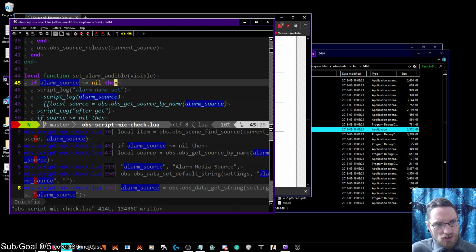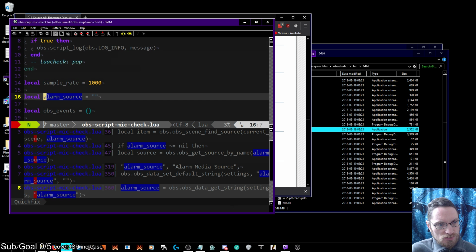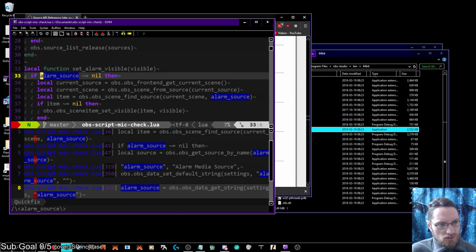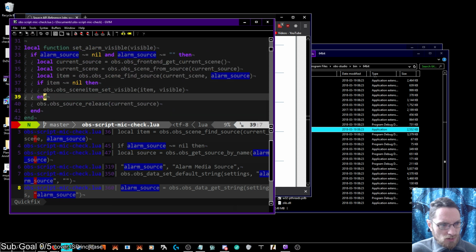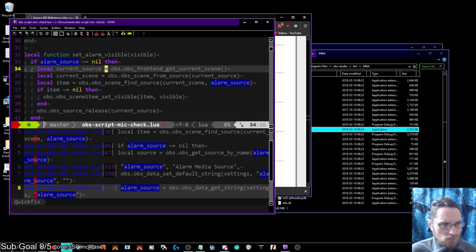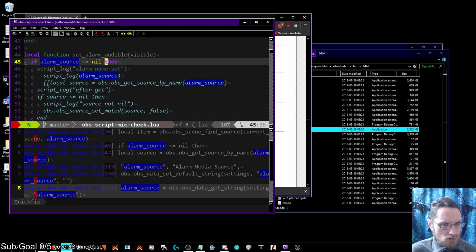I'm only checking not equal to nil. It defaults to this. Which, I mean, arguably means my other thing, oh, that's visible, which might also be true, but it's never caused me trouble.